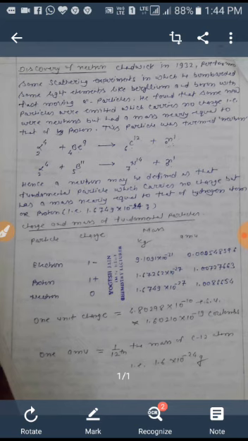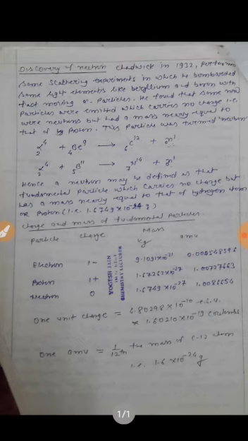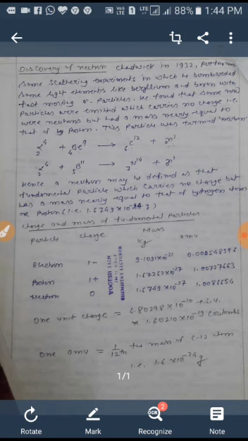And neutron: no charge, 0 neutral, and mass in kg 1.6749 into 10 to the power minus 27, and AMU 1.0086654. 1 unit charge equal to 4.8 into 10 to the power minus 10 Esu or 1.6 into 10 to the power minus 19 Coulomb. And 1 AMU equal to 1 upon 12th the mass of 1 carbon atom, that is 1.6 into 10 to the power minus 24 gram.